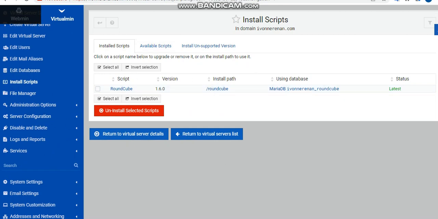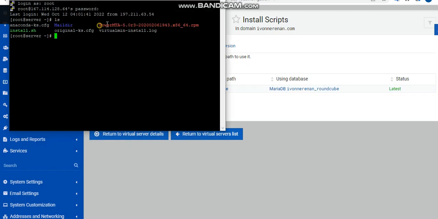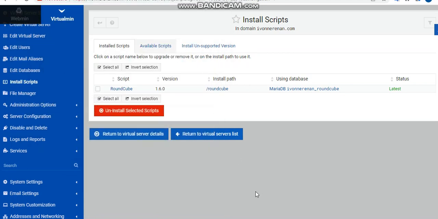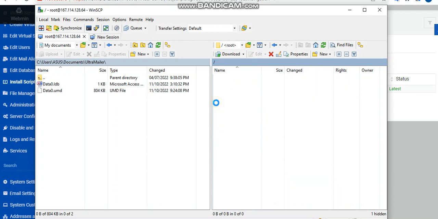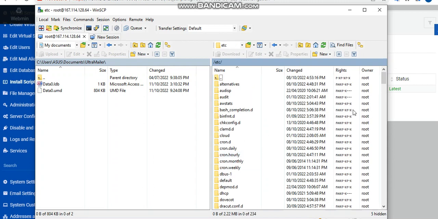Then there's a PuTTY application. You can see PowerMTA is already installed here. Then we have our WinSCP. From WinSCP, we have our PowerMTA license that has been copied there. Then we have our configuration to get our PowerMTA credentials to send our POC mails. Open this, etc., and let's go to the configuration here.